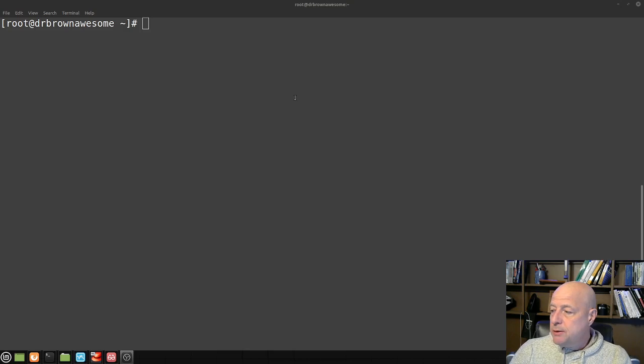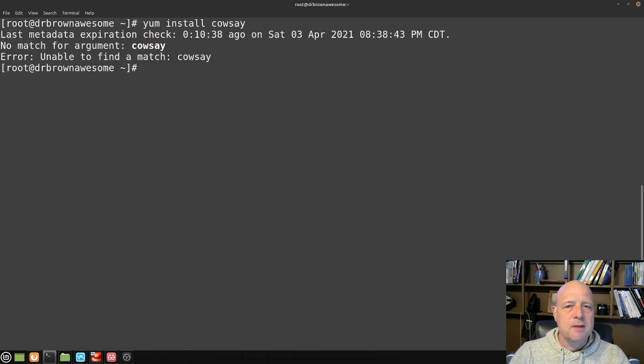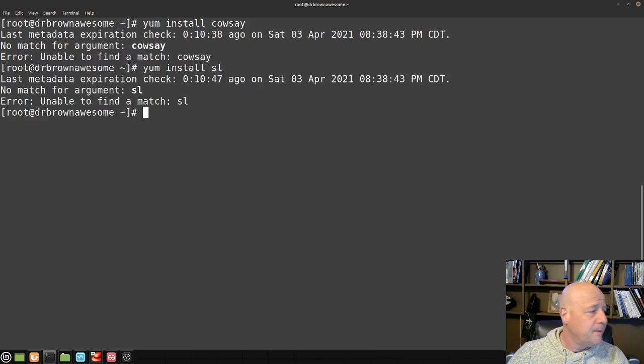So I'm going to try to install a program that's kind of fun. A program called cowsay, and I'm not sure if this will install or not. Yeah, I couldn't find it. Let's try this one. Yeah, not all these cool programs are available. So sl is basically a little program that runs a little train across your screen, and it's for when you mistype ls for listing. Cowsay is a program where it'll put a little cow on the screen and have it say something.